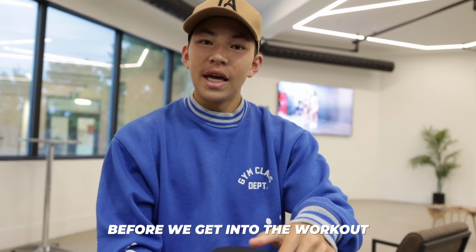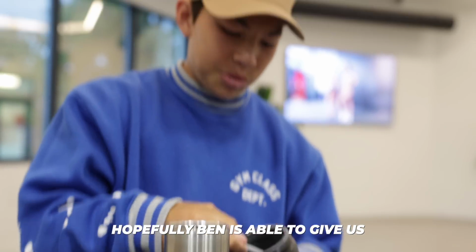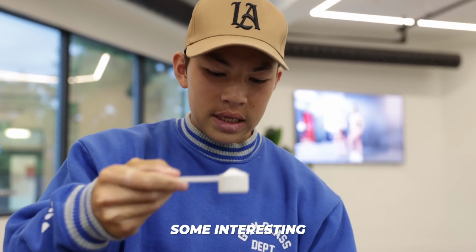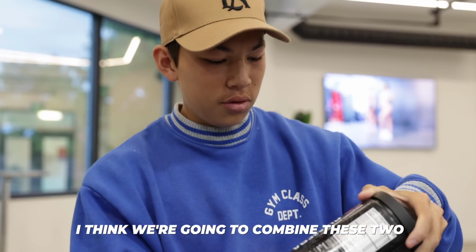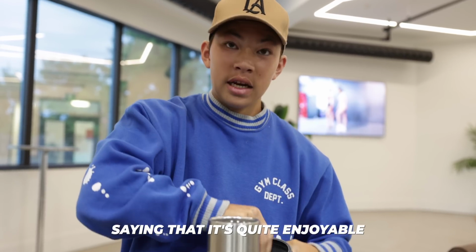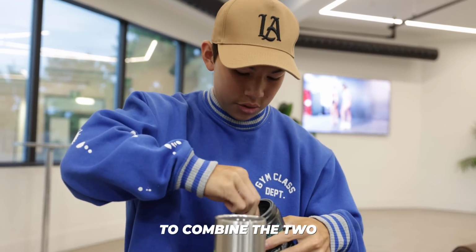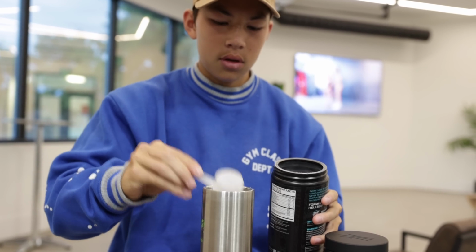So before we get into the workout, we've got to take our pre-workout. I have to prepare for this leg day. Hopefully Ben is able to give us some interesting tidbits. And I think we're gonna combine these two together, the peach rings and the tiger's blood. You guys have been messaging, saying that it's quite enjoyable to combine the two. Then we're gonna get into this workout. Let's do it.